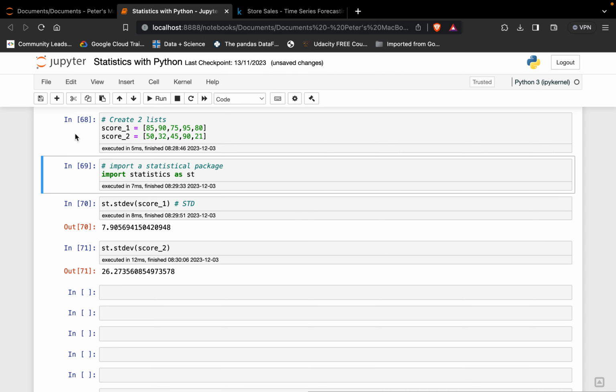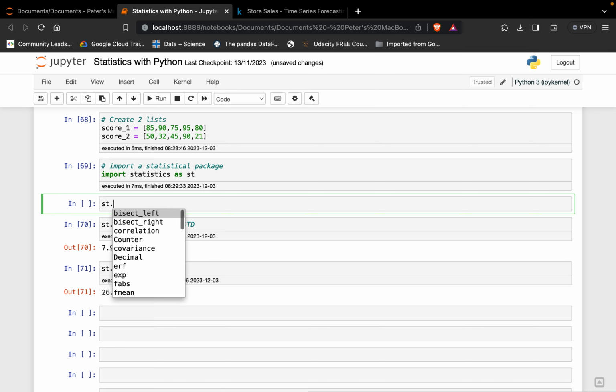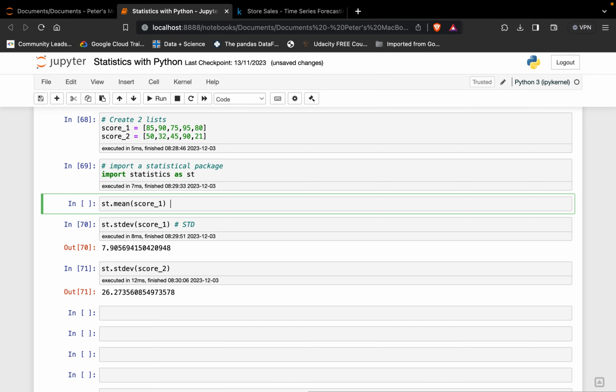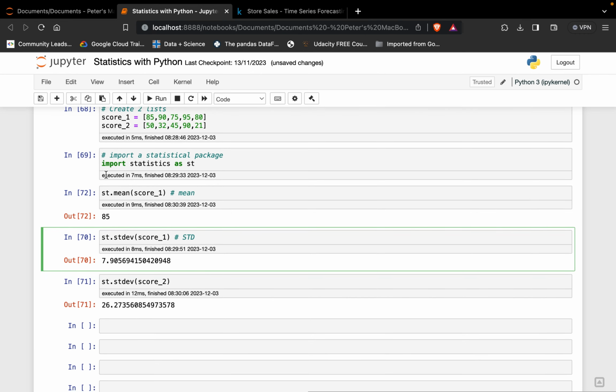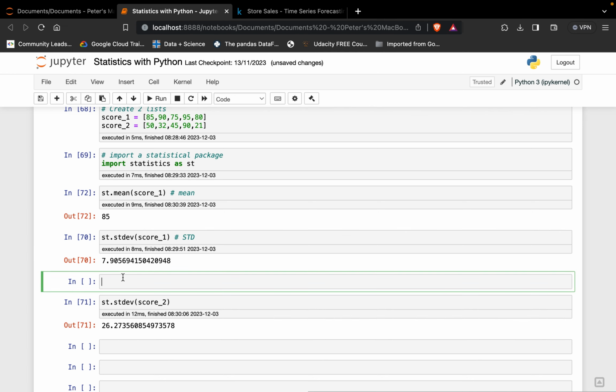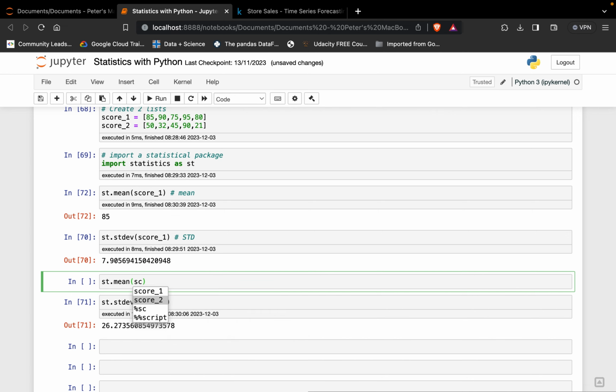I am going to come over here and show you st dot mean of score 1. Now this is going to put this into perspective. You see 85. Then I get st dot mean for score 2.